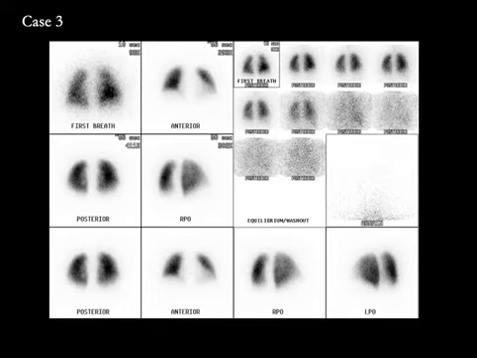Here is another VQ scan using xenon, and we are comparing the posterior view here of perfusion to the equilibrium image here, and they match very well. There are no mismatched perfusion defects. The pattern of perfusion in the RPO view and the LPO view is normal. Here there's an interesting finding. As we go through the images into the washout images using xenon, there is activity seen in the liver. Xenon is fat soluble and is taken up in the liver, which is seen here. Also, the washout images are very sensitive for areas of air trapping from COPD.